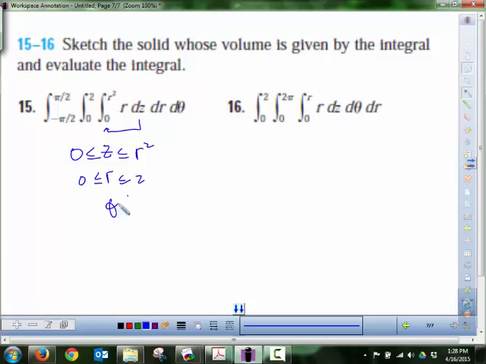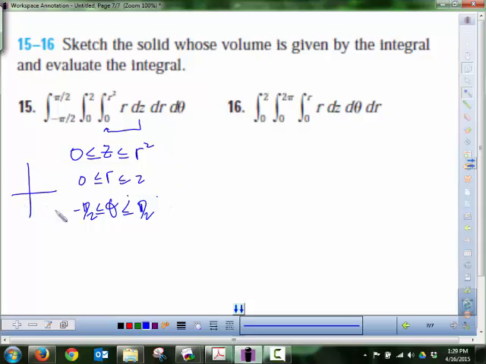And then theta goes from minus pi over 2 to positive pi over 2. So that's not our 0 to 2 pi anymore. What's that going to do with our paraboloid? Cut it in half. It's going to draw the half of it. Now, which half is it going to draw? How would you describe that? The right half? The half along the positive x-axis.